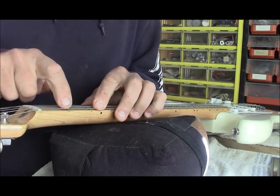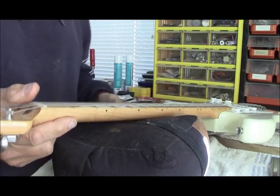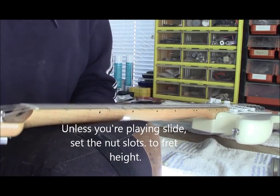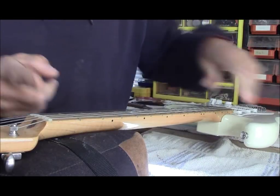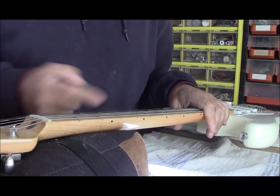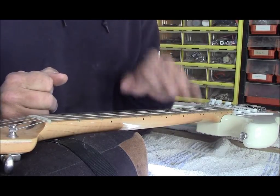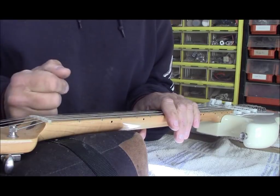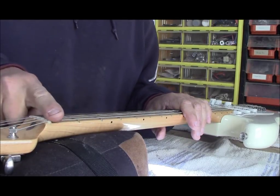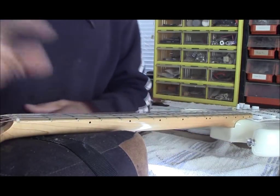Slide it back down into the groove and do it again. The reason I want it there is to get a consistent feel. There's no reason for it to be higher unless you play slide guitar — slide guitar requires a whole different setup anyway. If you need to play slide once in a while, you can stick a piece of rubber or a pencil under the nut to raise it up for an instant slide guitar. But if you're playing with your fingers, there's really no reason to have a high nut. In fact, it'll cause the strings to go out of tune.